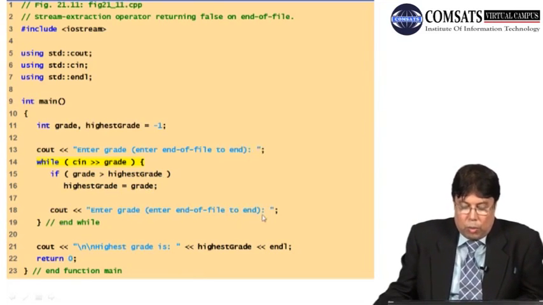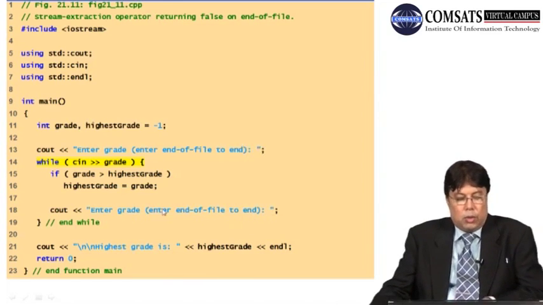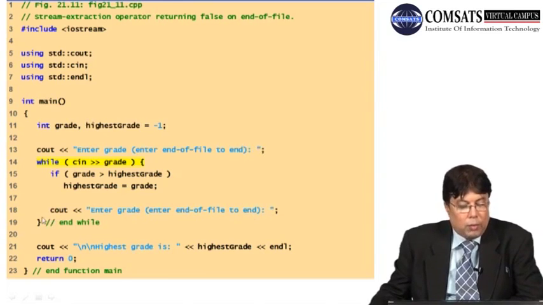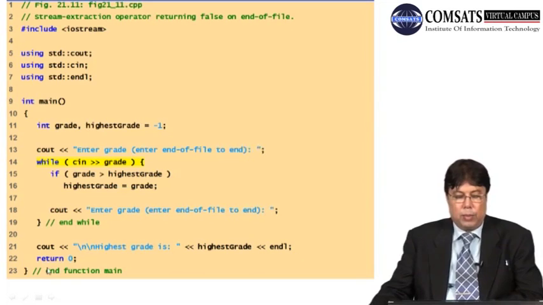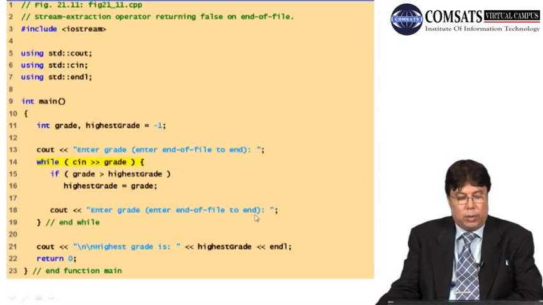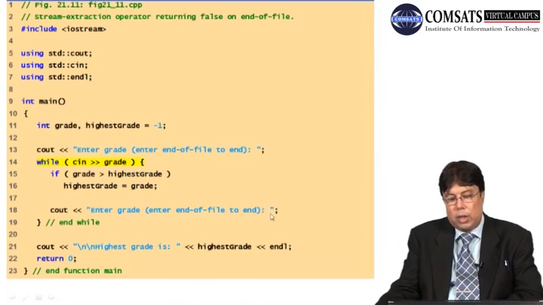Then you can show the output with the help of this "Enter grade", which is a text, and it will print out here. It does not print anything else; rather it will print after coming out of the loop, and it will simply print "highest grade is" this grade. End of file, it will just print end of file. So when you print here, keep on entering the data. As soon as you press Control Z here, it will say end of file, and end of file is Control Z.